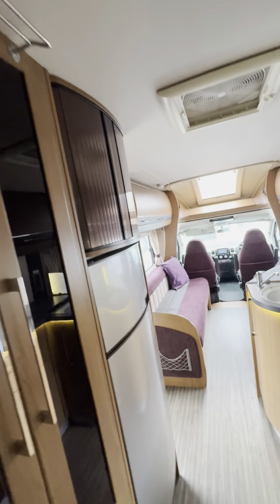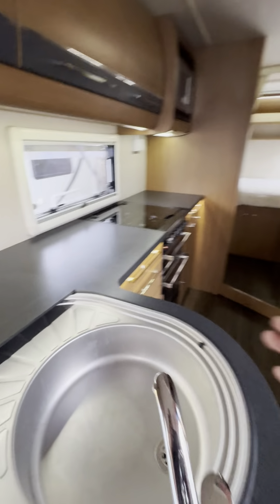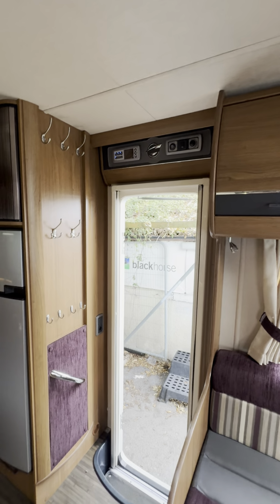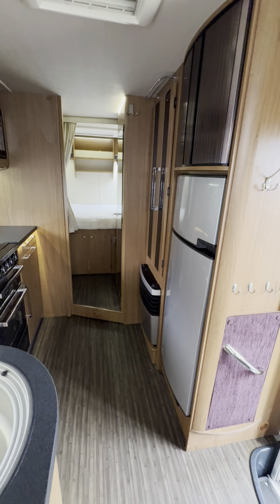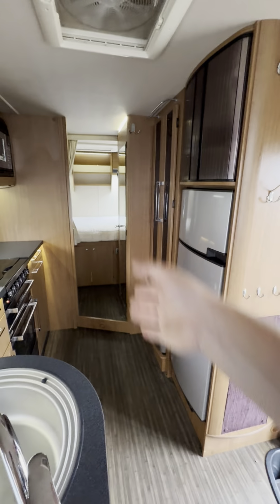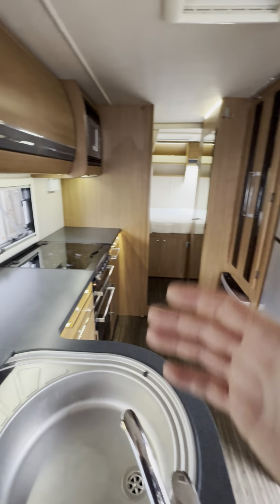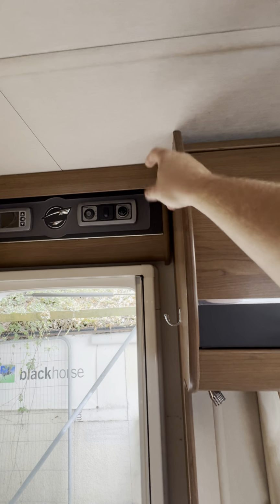Essentially what I was trying to say about the mains stuff there and how much you can use, because this particular vehicle has a lot of things that you can use on the mains, you just have to be a little bit more cautious about it. Some vehicles, like some German vehicles, will literally have just everything apart from the fridge. Everything will just use gas to work. You'll have a gas burner, gas heater, gas boiler, and so you don't have to worry about it then. But because this particular vehicle has the option of electric on pretty much everything, you just have to be a little bit more cautious on what you're using at the same time as something else, especially if you're going to be using the 2000 watts up there. That's the big one, really. 8 amps for that one.